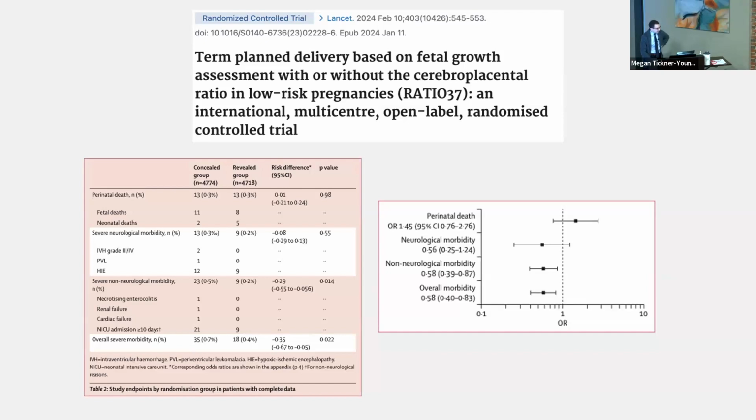So from this, the results were significant and interesting in their secondary outcomes, but the number needed to screen would be 342 patients to prevent one event. And while secondary outcomes were improved, the authors do note that further data is needed regarding the results. And one point that they bring up is whether this intervention has delayed consequences into adulthood, since they were delivering patients in the early term period, and early term delivery has been associated with lower school performance at 12 years of age.